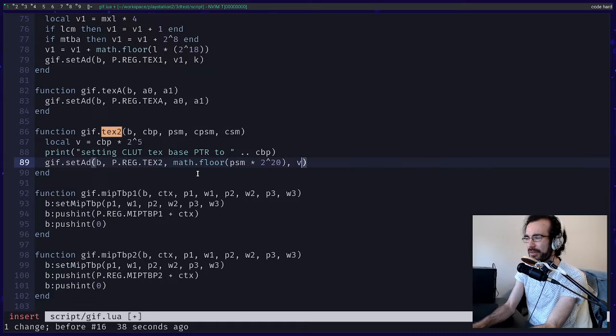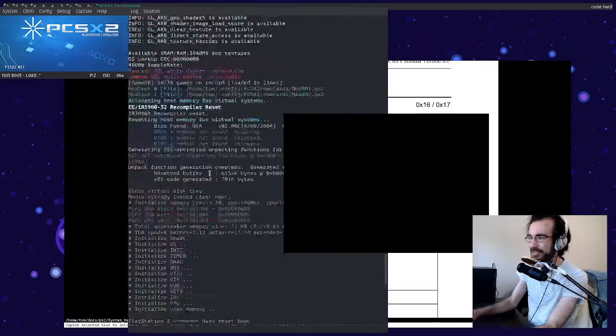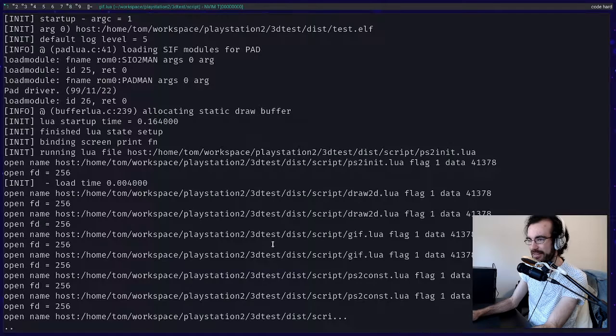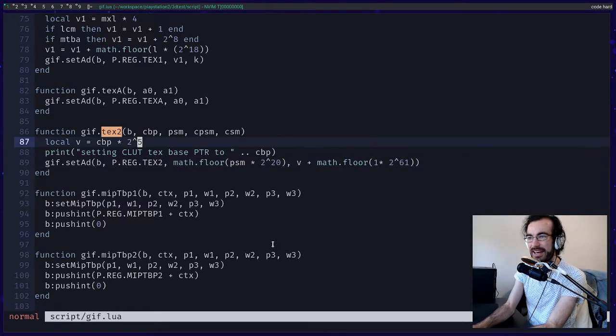Oh yeah, hold on. We're meant to be doing this. Yeah, cool. I was adding it onto the PSM, not to the actual value part. But now I think we've just nuked base address, so we've made it worse.